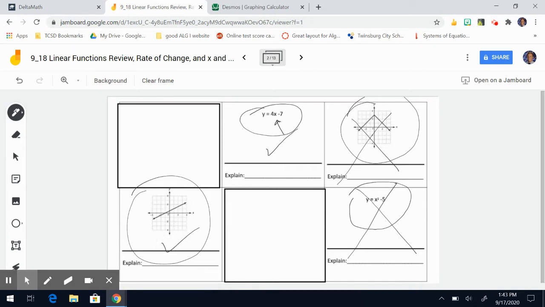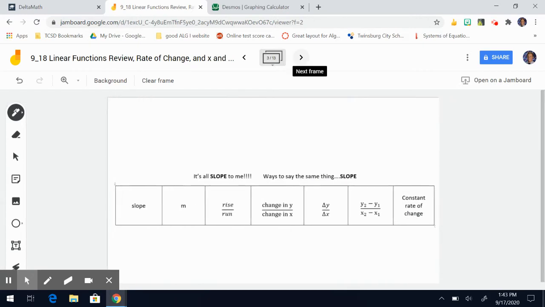All right, so today what are we going to do? We are going to talk about slope, and we're not really going to call it slope anymore, but it's going to be called a constant rate of change, which is what the state has kind of switched to. So these are the same ways to say the exact same thing. So slope, m in our y equals mx plus b. Whatever's attached to that x, its best friend, is going to be your rate of change. See, I almost called it slope already.